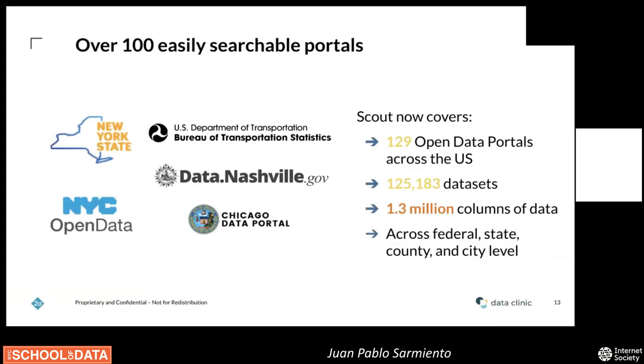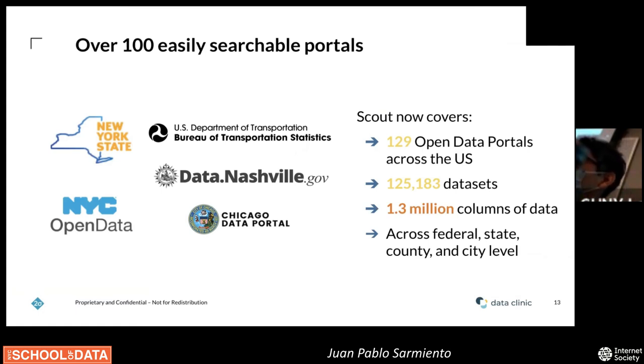So this Scout is built on top of the Socrata API, which we can cover during the workshop, what that means. But this API doesn't just work with New York's open data. It also works with open data portals across the US and actually across the world. They also are working in Australia and Canada and Europe. And so once we built this for New York and we already have it working with their API, there's no reason why we can't also work with all these other open data portals.